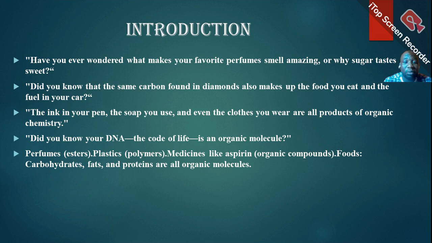What about the polymers? Some of the polymers that we use for making our cloth materials, the polyesters, do you know they are organic compounds? Some medicine, the drugs we take, are also organic compounds. Also the food, we have said that carbohydrates, fats, and proteins are all organic compounds. They are all products of organic chemistry.